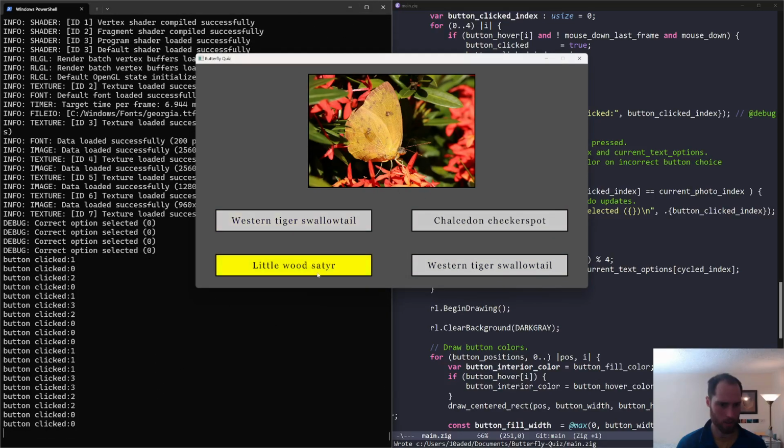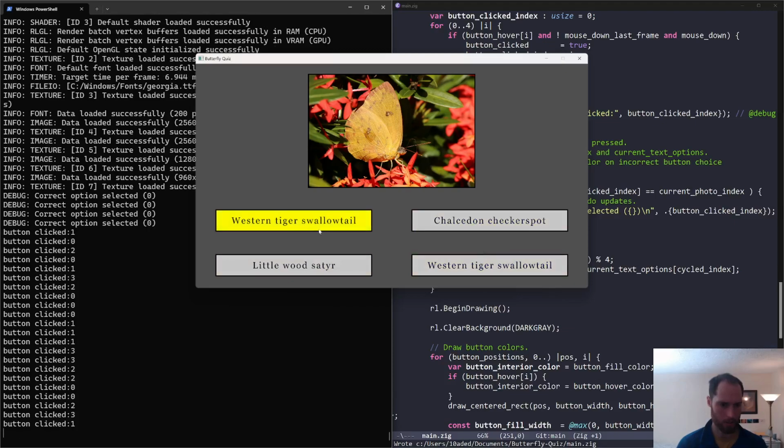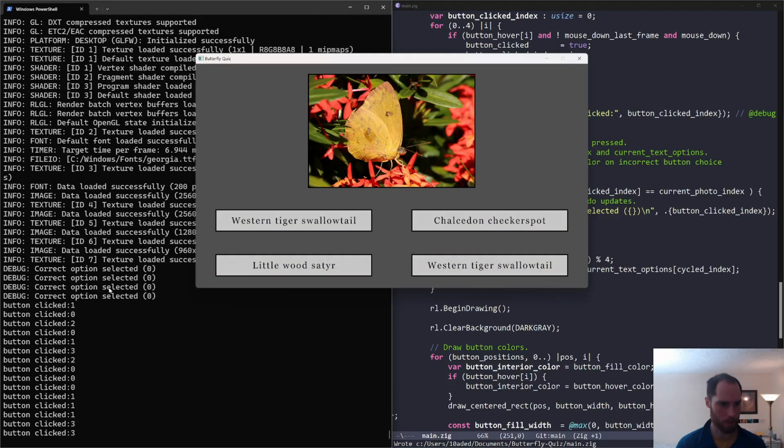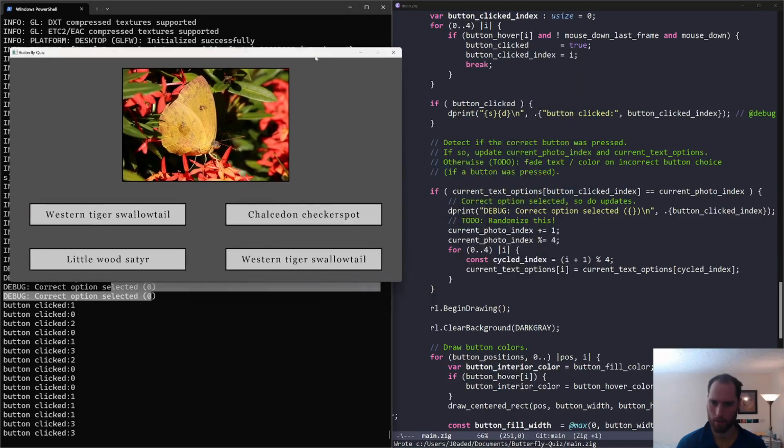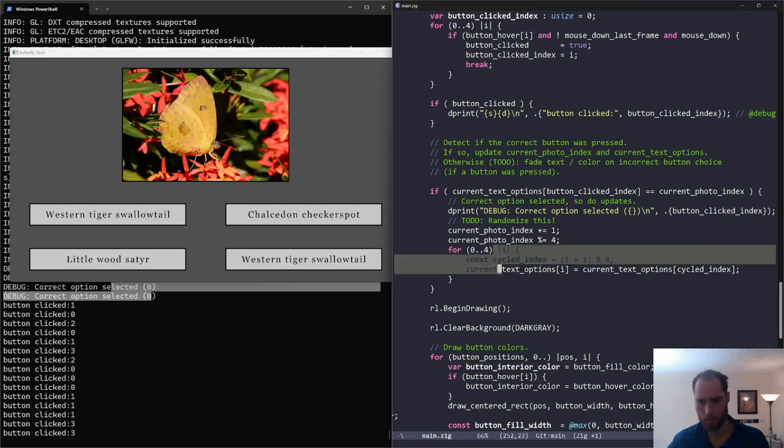Okay, and then all of these are as we'd expect, but why did this start off like this? Oh, maybe it's actually some looping logic error.